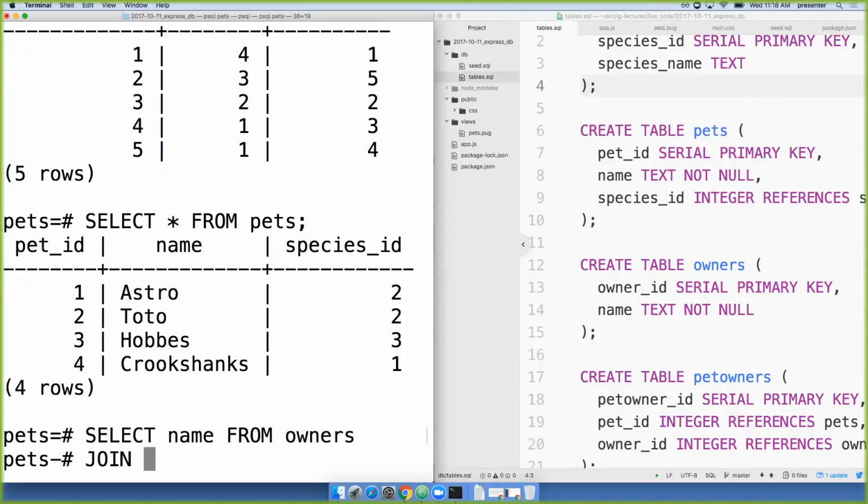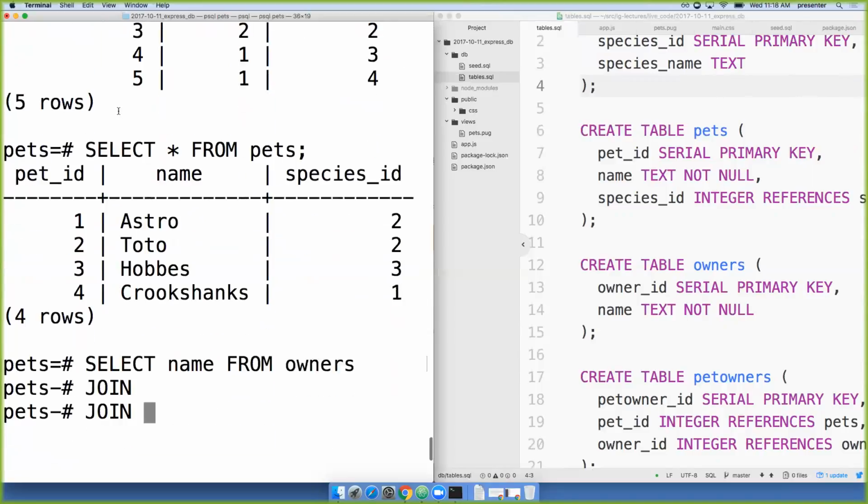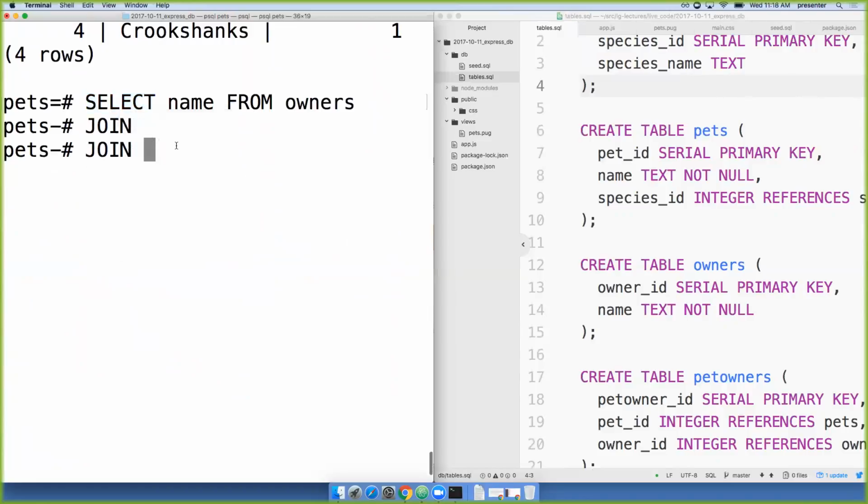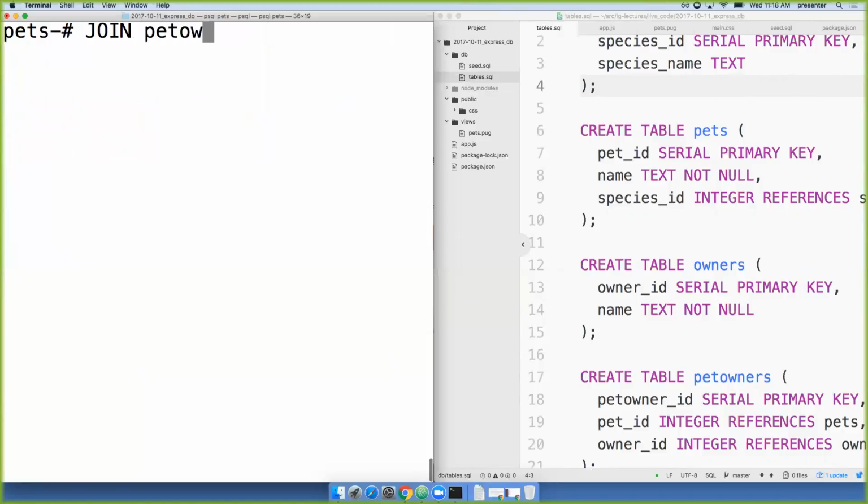You're going to do 2 joins because you're going to join it with pet owners on the owner ID, and then you're going to join pet owners with pets on the pet ID.